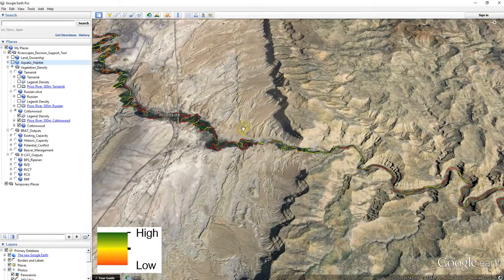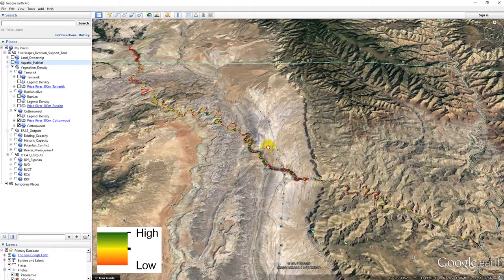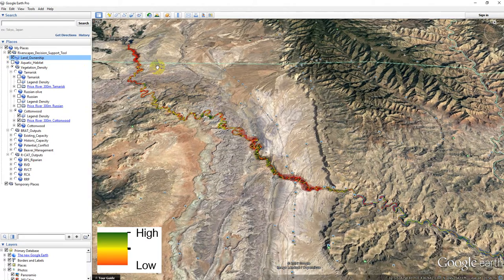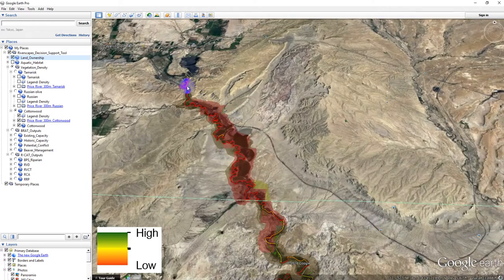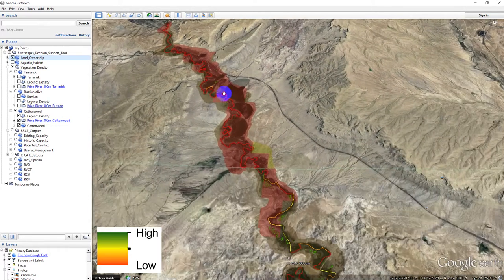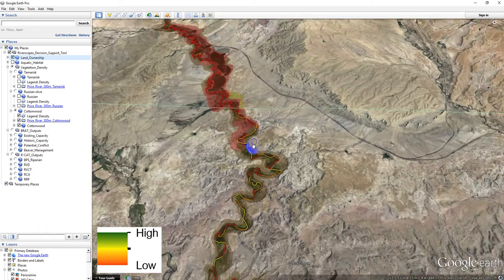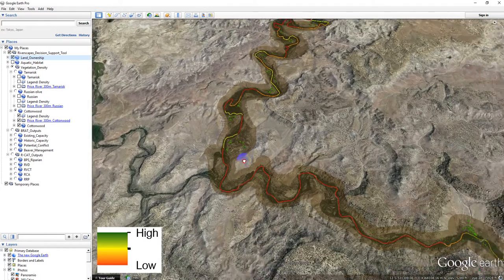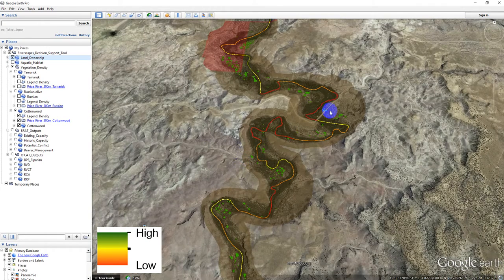So if we look at a broader scheme of things, this is about 150 kilometers of stream. The idea is we can use this as a prioritization tool at that broad scale. Some of the limiting things are land ownership, so the red, we could basically say this upper portion is off limits. We also worry about access, and there's very limited access in this area. But right here we've got a road that comes in, a bridge, so this could potentially be a nice work area as a potential restoration area.